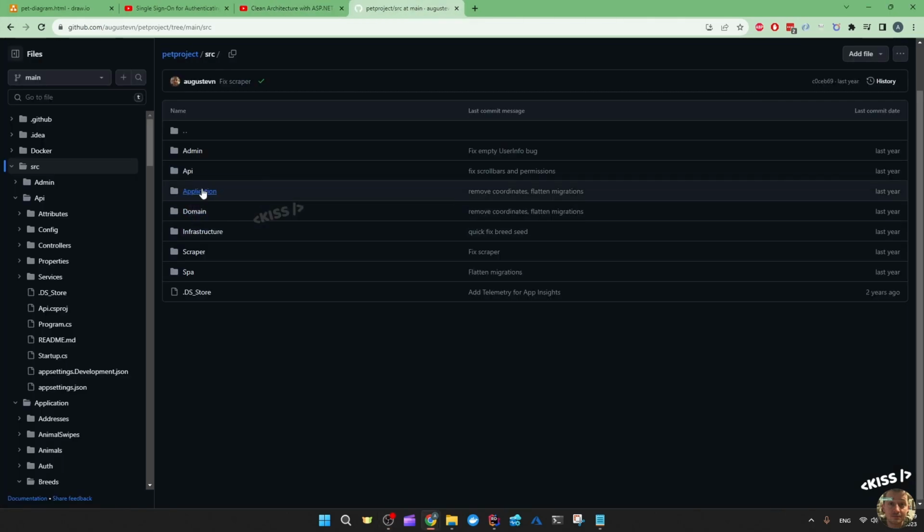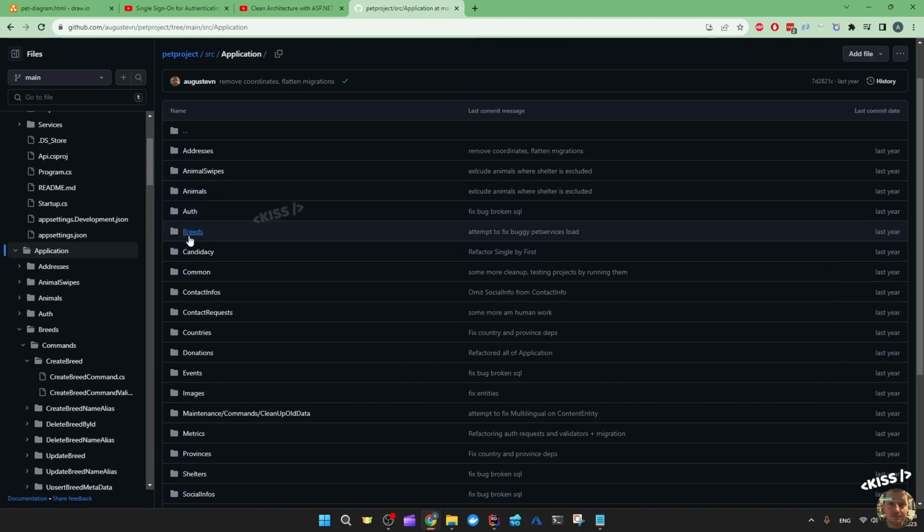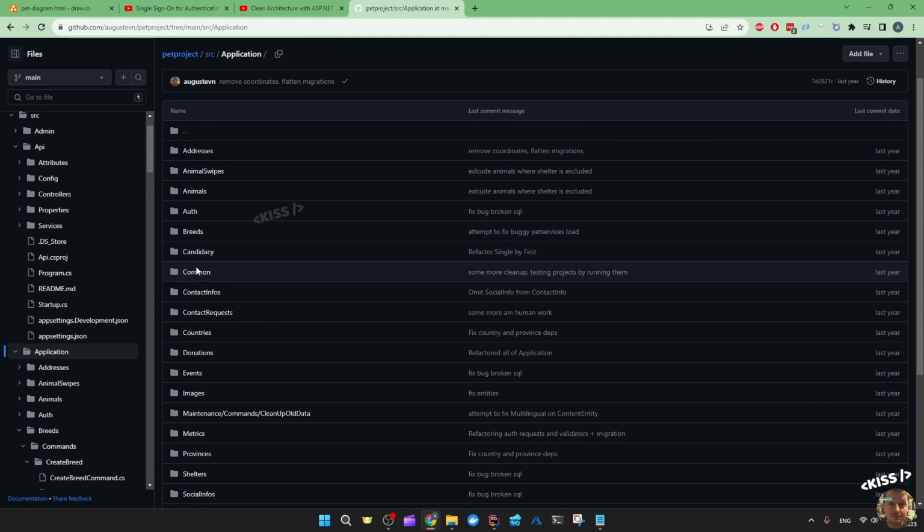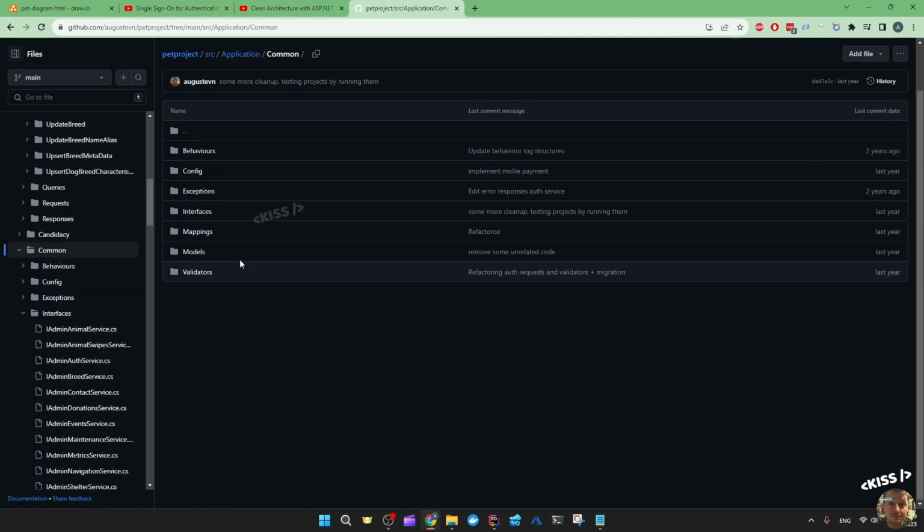And as I showed you, all the business logic is there. So the feature folders is what I call these, that hold the commands and queries from the CQRS pattern. Also the DTO, the data transfer objects. And in the common folder you will find behaviors, the mediator pipeline behaviors, and much more.